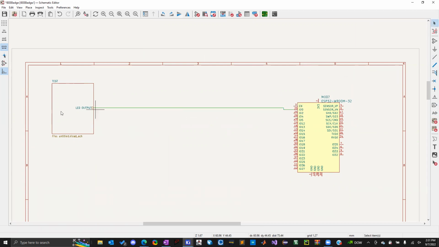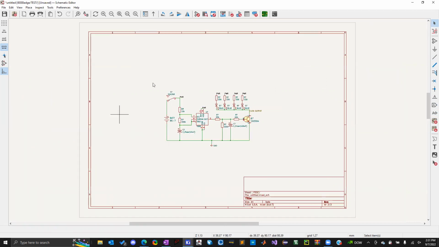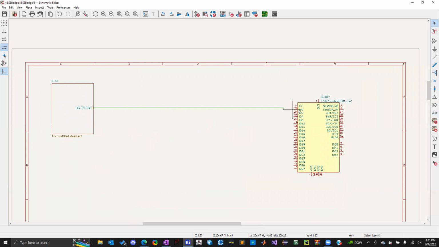So that LED output from this circuit is then going to connect to this IO0 pin. Depending on how big your design is, you can create these hierarchies and then name them.